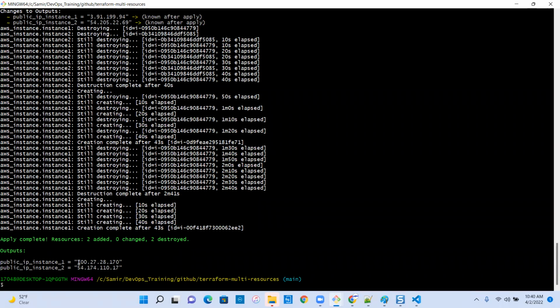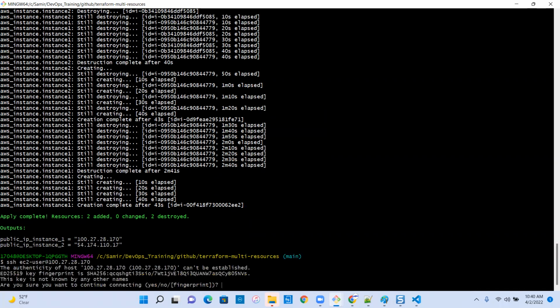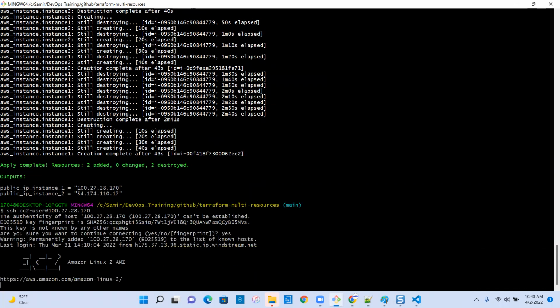So what I'm going to do is I'm going to SSH to this box. And technically, we didn't even need a public IP here. So that is another thing that you can try to do, put it into a different subnetwork. Right now, we just have public subnetworks. You might have to create a private subnetwork using Terraform. SSH ec2-user at this, works.